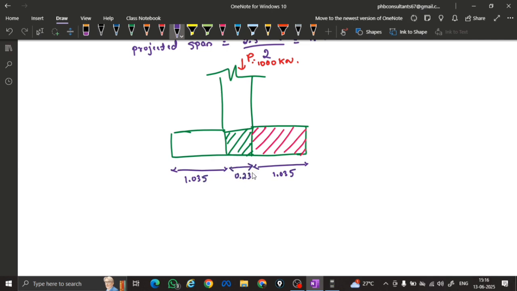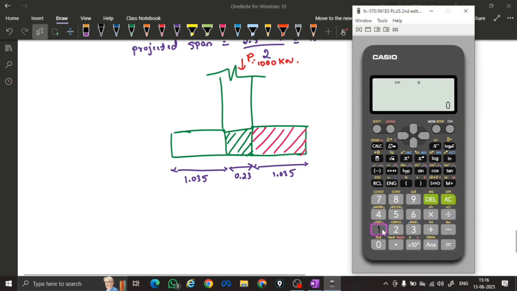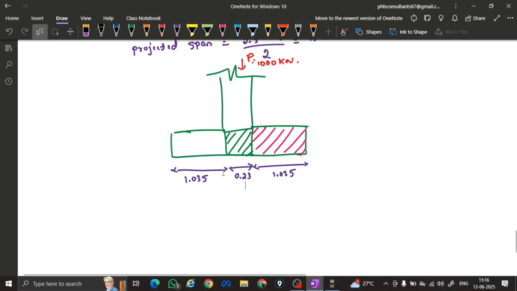Total how much is it, you can check: 1.035 plus 0.23 plus 1.035 is 2.3. We provided the length and width of the footing as 2.3, so it is correct.